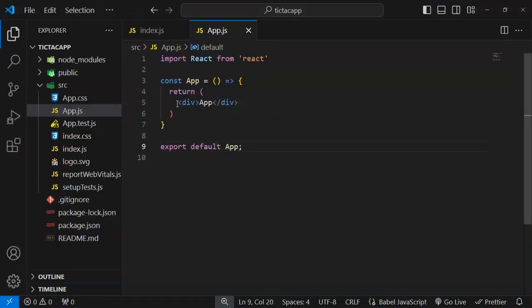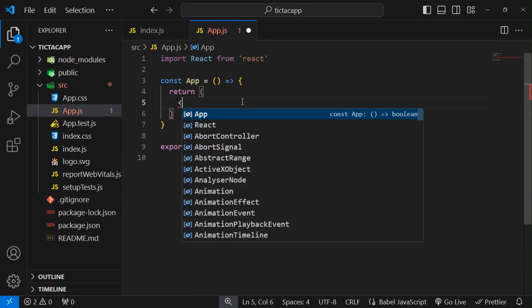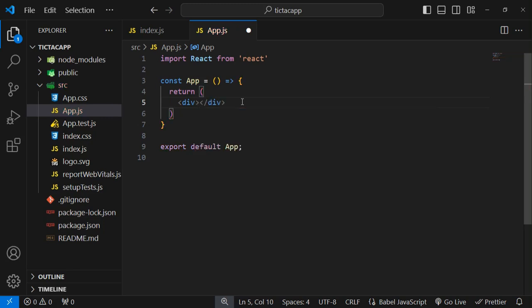So what we have to do basically, here I am just going to take a div whose class name is app, and inside this component we are basically going to have some components, like we would have some buttons and players, as well as a board in which we would basically play.